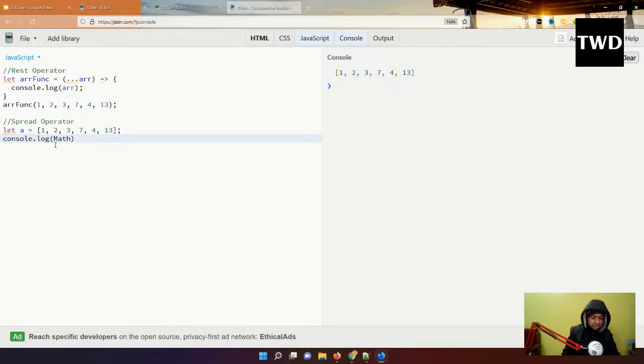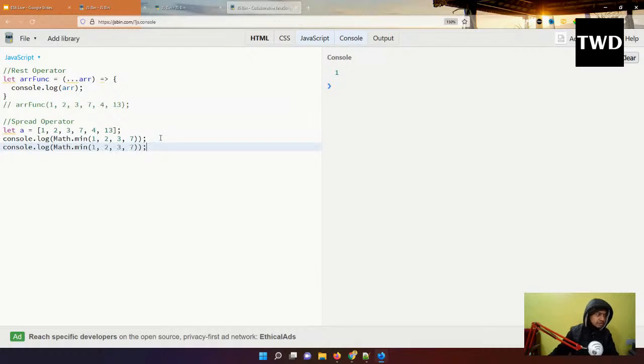So Math.min I'll do, and then suppose I want to have a, so it works like this. This I will comment out. It works like this, and it will give me 1. 1 is the min. But now I want to find the min of this array. So I'll use the spread operator.